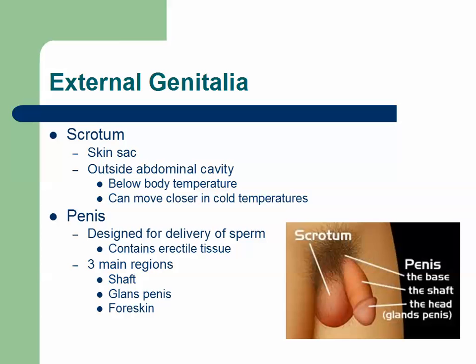And some important things about that, such as why the epididymis is so convoluted and coiled, why there's smooth muscle in the vas deferens, why we produce the different types of secretions that the three glands we talked about produce, and why, for example, the scrotum needs to be outside the abdominal cavity. So keep in mind that idea of structure being there for a reason. How does it help the function?